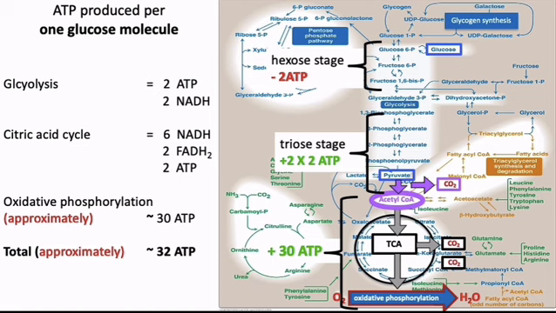What is going to be impressive is when we take that 1 glucose molecule and go through glycolysis, then go through the citric acid cycle, then go through oxidative phosphorylation to oxidize it all the way down to carbon dioxide and water. In that case, we will get a total of around 30 ATP. And you'll notice I put around or approximately 30.